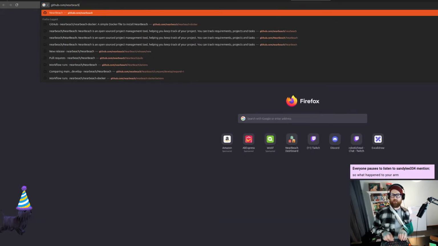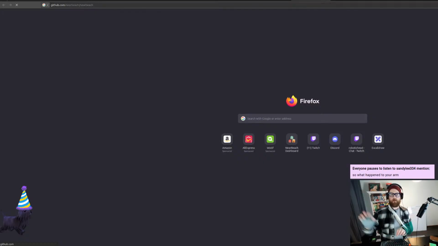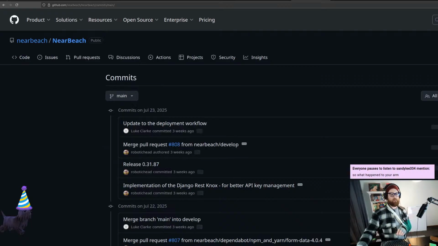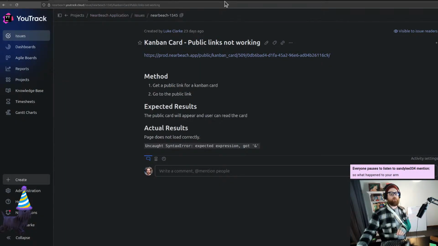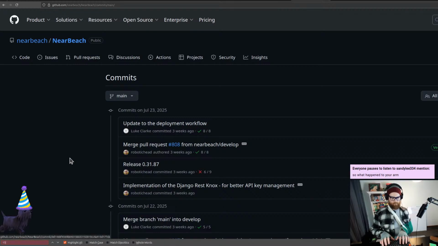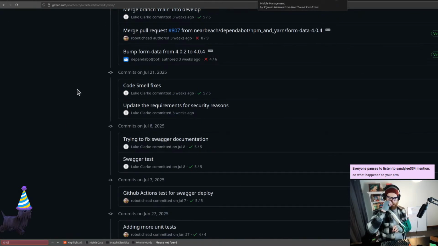Let's actually have a look. Hopefully I marked when I fixed it. Let's go through the commits. What number is it? 1545. Nothing on this particular page.